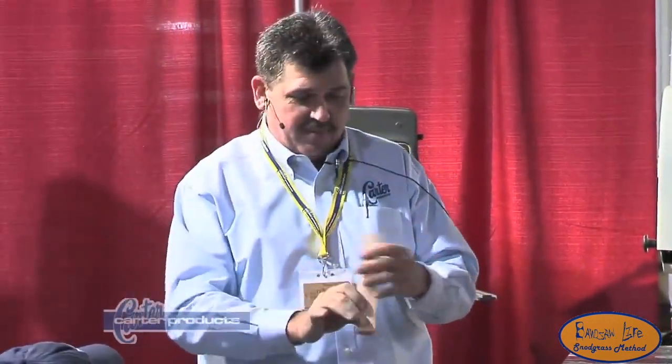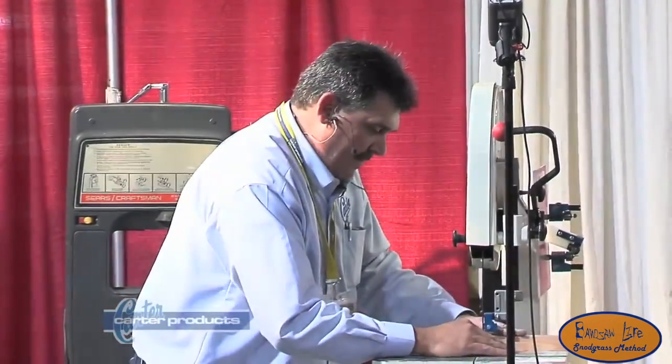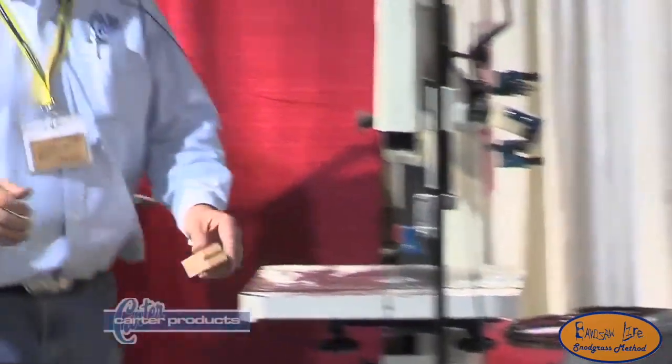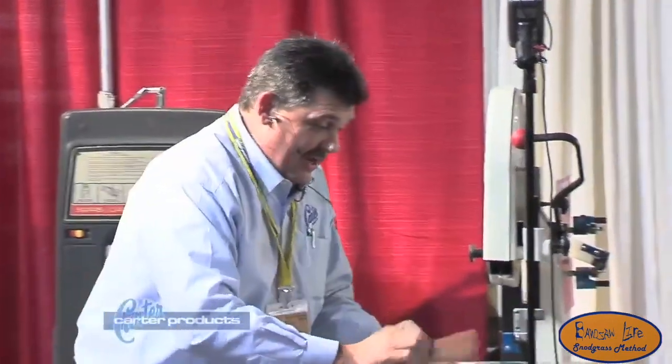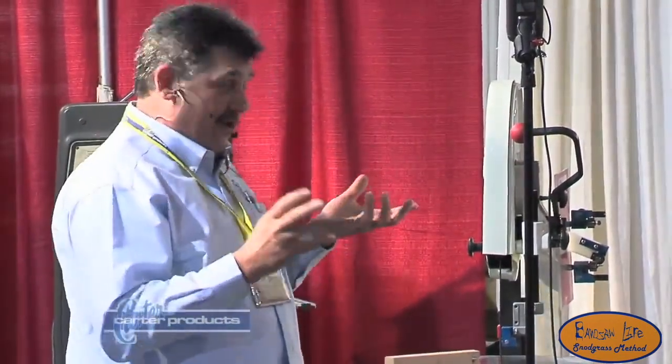I usually plane the side just a whisker so I know exactly where 90 degrees is. The only reason I started using square stock is my wife decided she wanted plant hangers that were square, not round. So the first cut is to make a key. You want to make sure that you lay this out in the order that you cut it — get it out of order and a day is a terrible thing to waste. They are impossible to put back together. If I get them out of order, I throw them away.